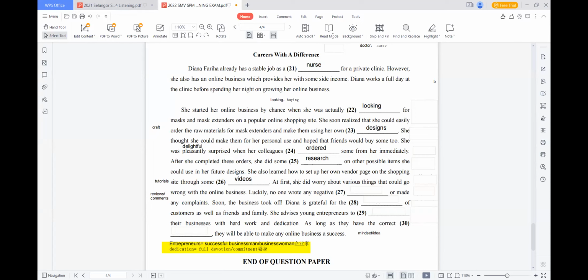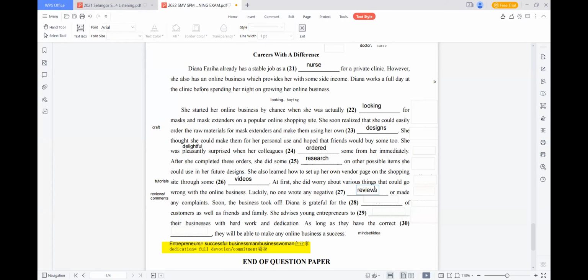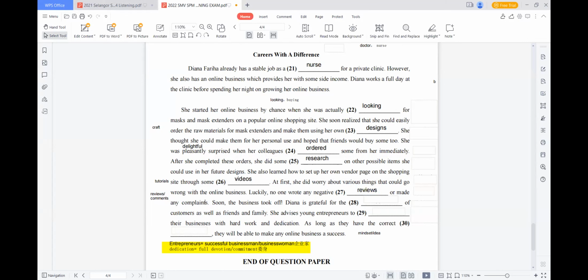27. Negative what? Okay, negative. Okay, let's see others. Okay, great. I can see your answer. Okay, negative reviews got S because you have customers making any complaints. Do you see complaints got S, right? Of course, reviews is countable, so you have S. 28, your answer.